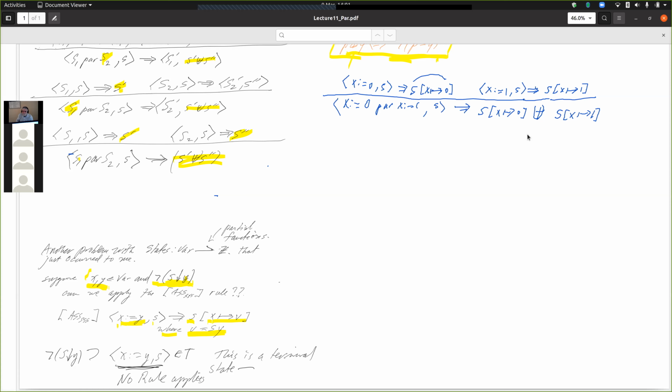So depending on what the non-deterministic choice does, this thing here either evaluates to S where X gets the value 1 or S where X gets the value 2.